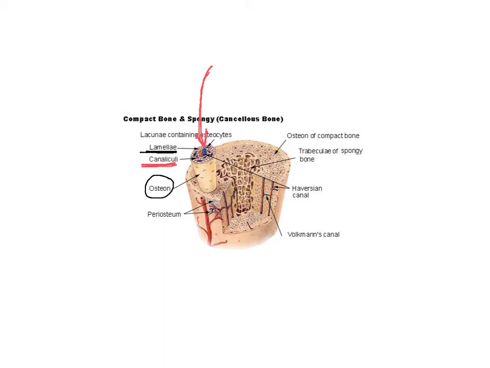It moves materials from the bottom of the apartment to the top. In this case, we've got large blood vessels running through the center of each osteon, which allows nutrients and oxygen and things to get all throughout the bone very easily. And then we just have these little repeating apartment buildings all throughout the bone. These are all happening in compact bone.